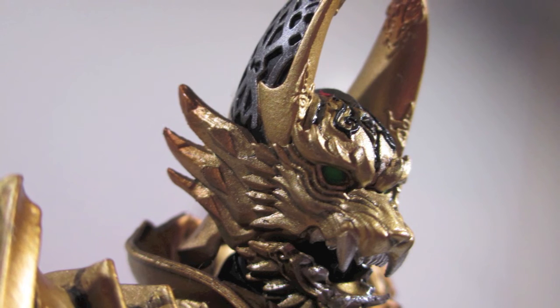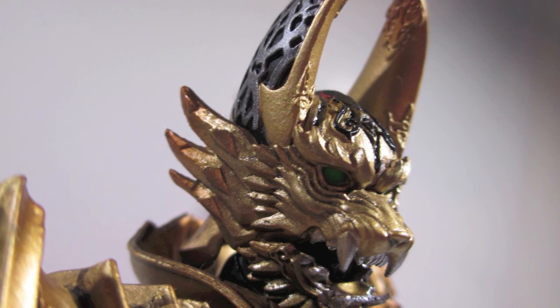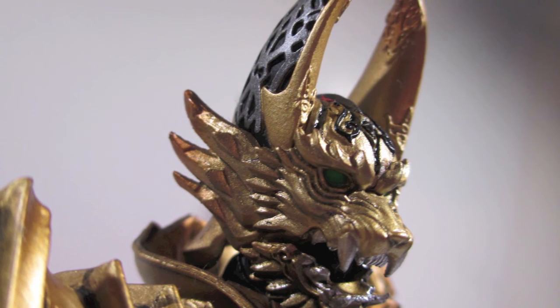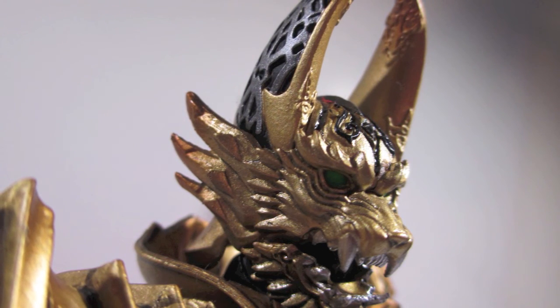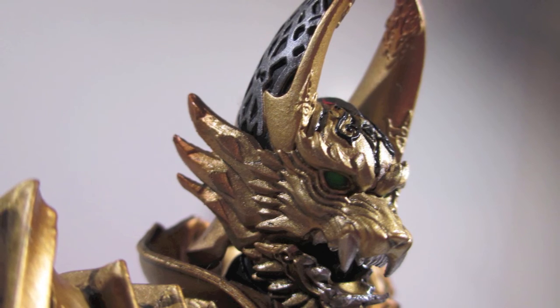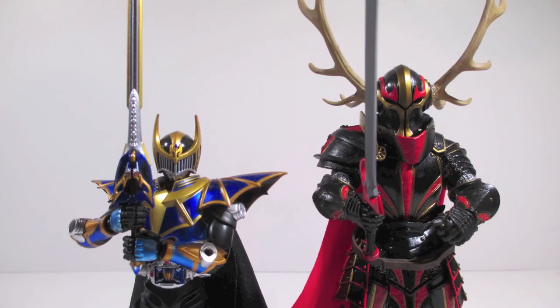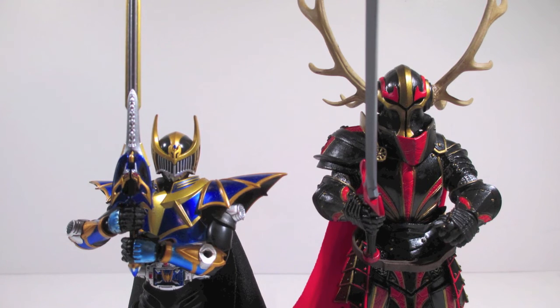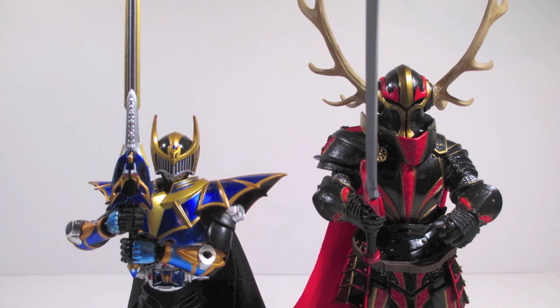Every inch of this guy has paint detail and varying textures and such. And then he still maintains all this articulation. But now I'm going to go to the thing that pisses me off the most. This is my biggest issue. Articulation. If you're going to carry a broadsword, it's a two-handed blade. You need to be able to hold it with both hands.